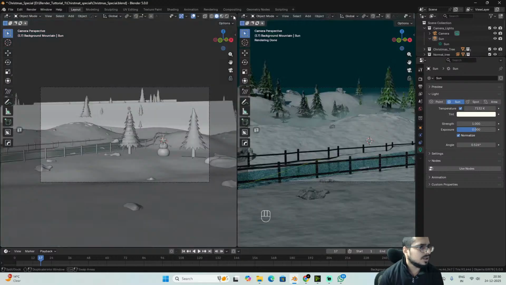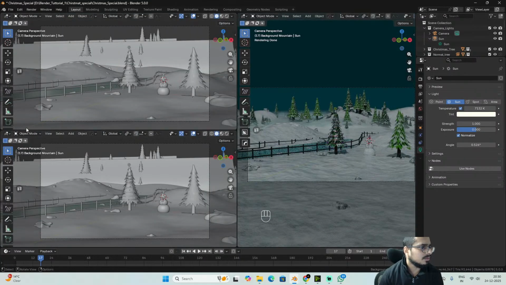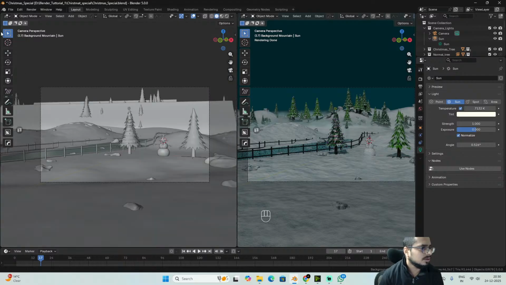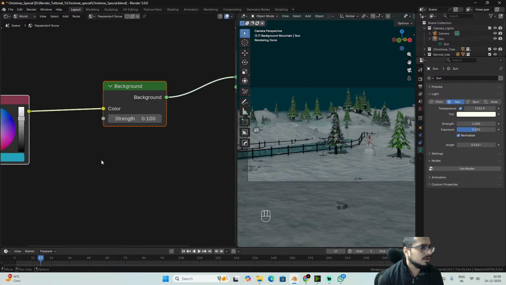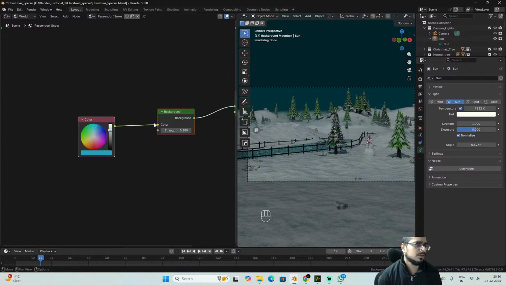Let me just open shader editor again. Oh, my bad. Shader editor, burn. Okay, I remove this.